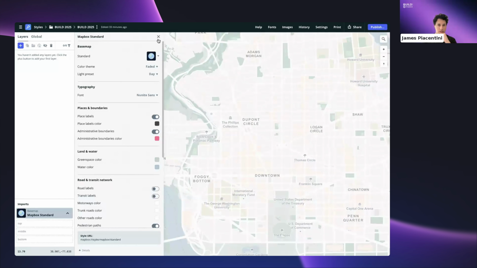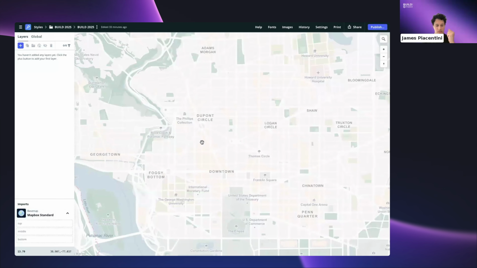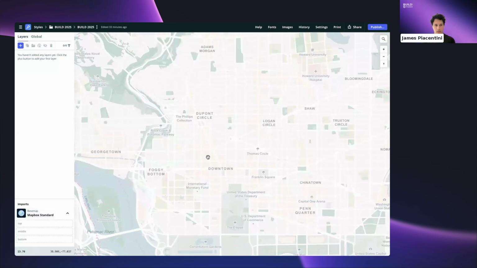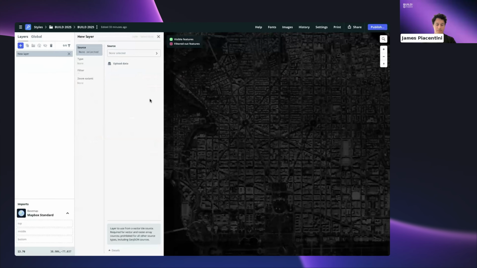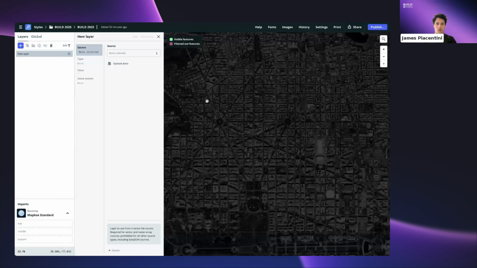And here, what we're going to do is start adding some of our custom data layers. So how do we add custom data? Well, first thing we do is go up to this big blue plus sign or hit N, which is the hotkey for that. We can click on that and go to custom layer. This is going to open the custom data interface where we're now going to be able to bring in new data sources. I've conveniently pre-labeled all of the relevant layers with build today.